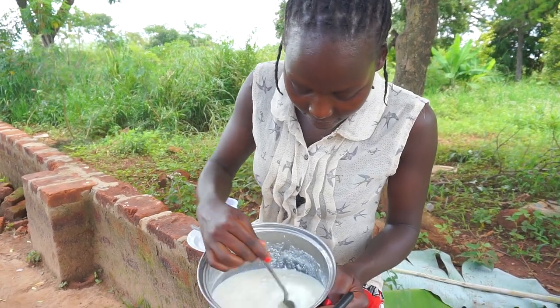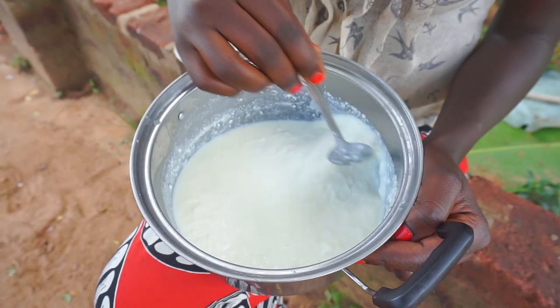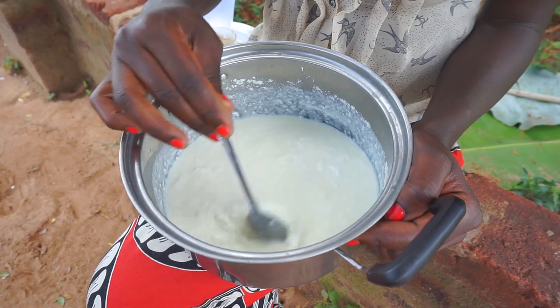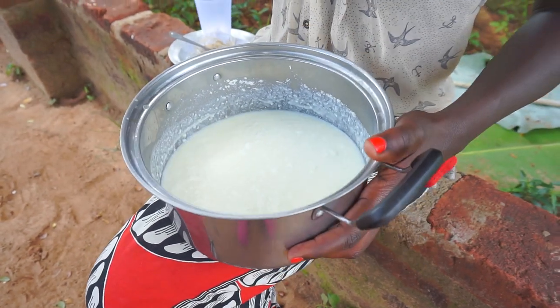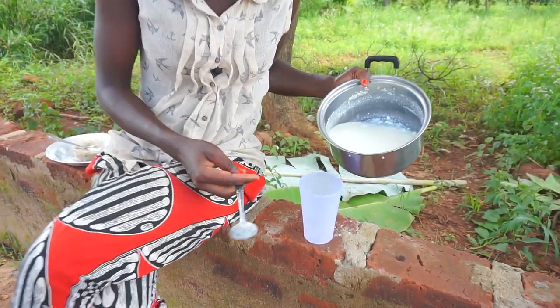So guys, as you can see, here we are. Very healthy, without water. Remember, we did not add any drop of water into it, and you're not supposed to add in any water. So very organic. And of course, I'm going to take it already.